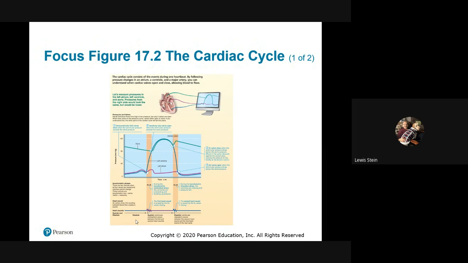But in the aorta, that's where we get the dicrotic notch. Here, the semilunar valves are opening. And here, as the heart now begins to relax, the ventricle empties, it gives an opportunity for the semilunar valves to close. And that's when we get the dicrotic notch. So it's not nearly as bumpy a road.